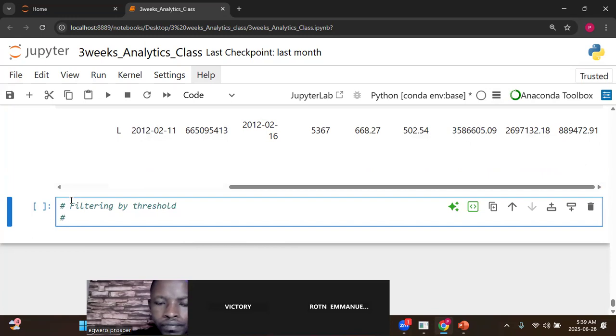The task is: from the above data frame, filter only total profits greater than 9 million.